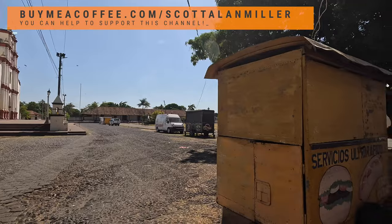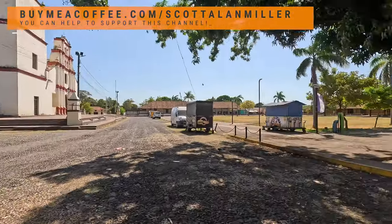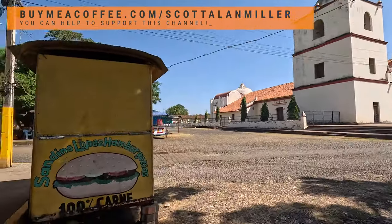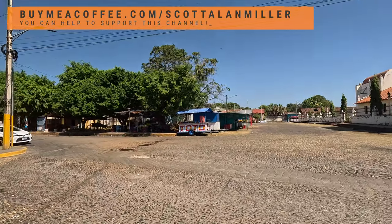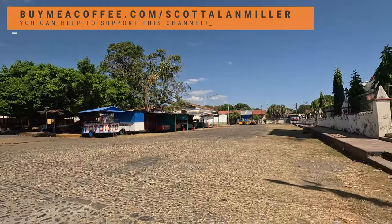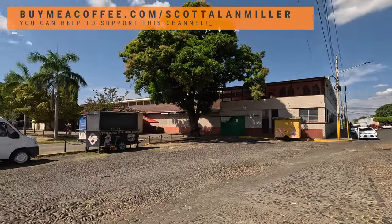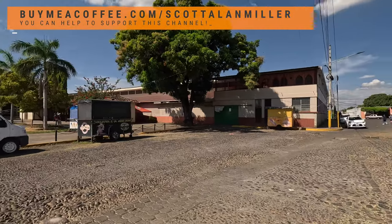Right now there's only a few, but when there's a carnival or something, there's going to be a ton of them. There's Mexican, pizza, and hamburgers — those places are always here. When it gets busy and there are events, a bunch of other places come in and you get a bigger variety of food. Toto on the end is really well known — they're kind of like a chain around the city, if not part of the country. Fried chicken is one of the things always available. This is a big area you can park in as well, so it becomes a little bit of a community hub in Sutiava.